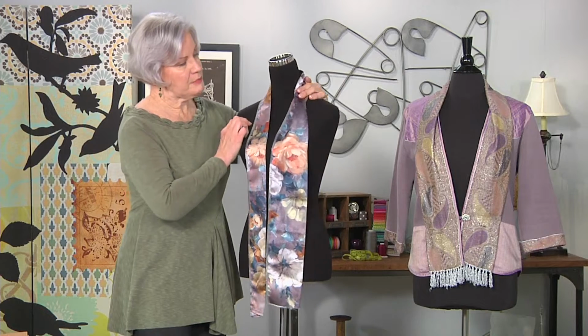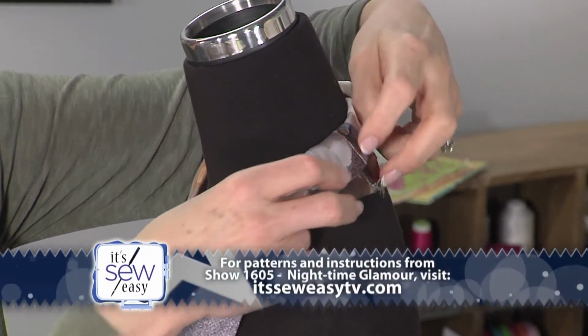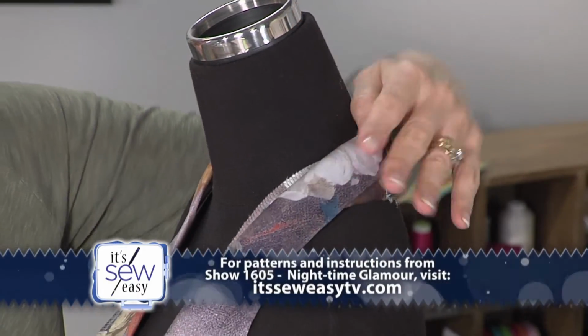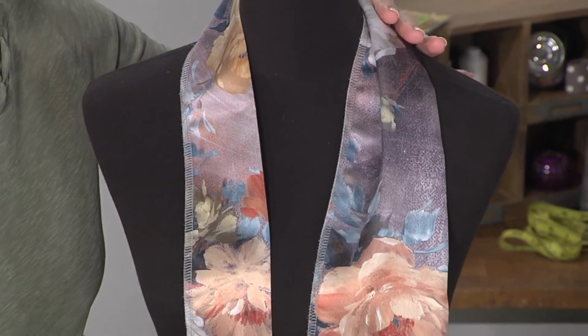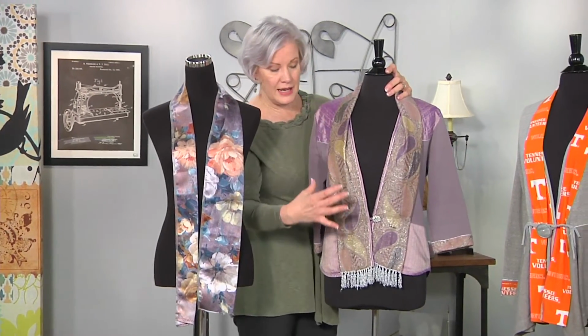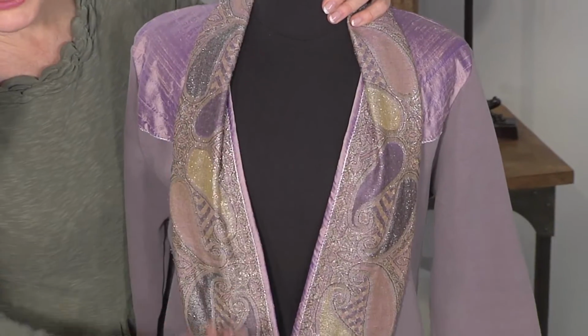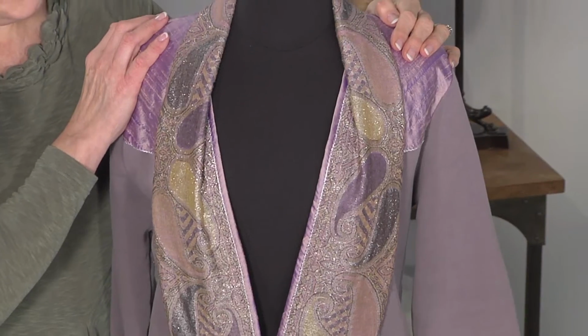But what has to happen is that it folds at the back neck because your neck isn't that tall. And when it does that folding, it does this really nice tuck right here at the center front. Let me show you that on a jacket. This jacket is indeed a 9-inch width piece of a pashmina scarf. And do you see what a nice pretty fold that makes right up there?